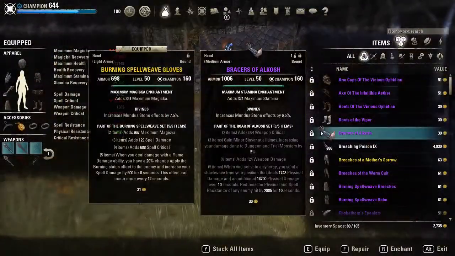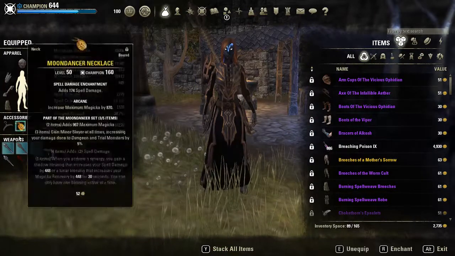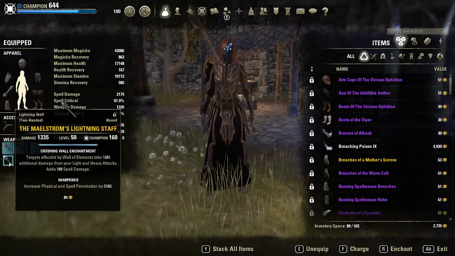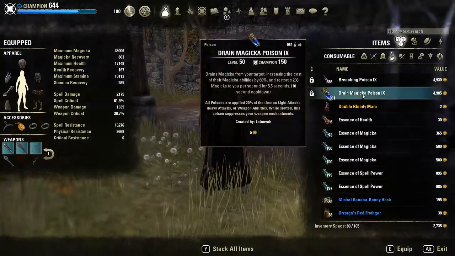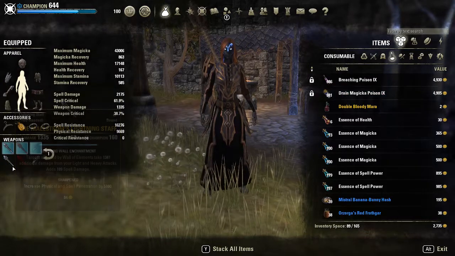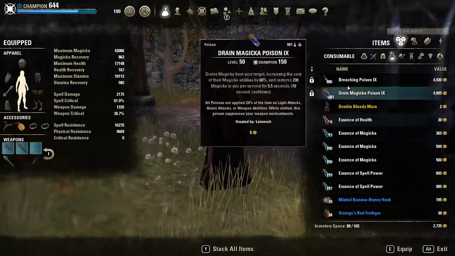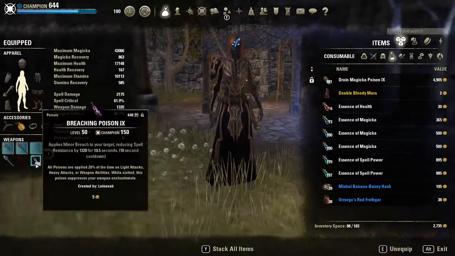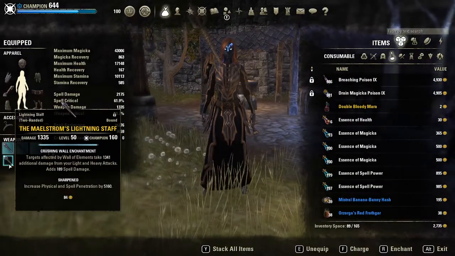Another thing that I forgot to mention at the start, if you are using 2 Maelstrom weapons, you can slot poisons. If I slot a poison on my bar without the Blockade of Fire, I keep the weapon damage that the staff gives. So as you can see, adds 189 spell damage.